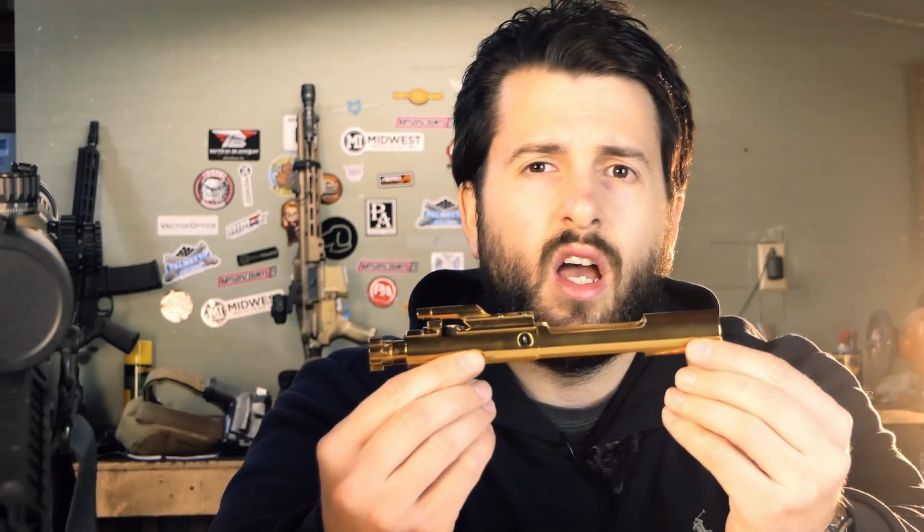For the absolute budget shooter, probably not. And if you're just into top-end things, I think that there are more specialty bolt carrier groups. So if you're looking for a suppressed bolt carrier group, this isn't really going to help you out in that category, because it doesn't have the extra cuts on it like the CMMG bolts do, or the Surefire suppressor optimized bolt does. So there are different bolts out there for specific applications, but I think of this as a very, very high quality general purpose bolt. So overall, I really, really like it.